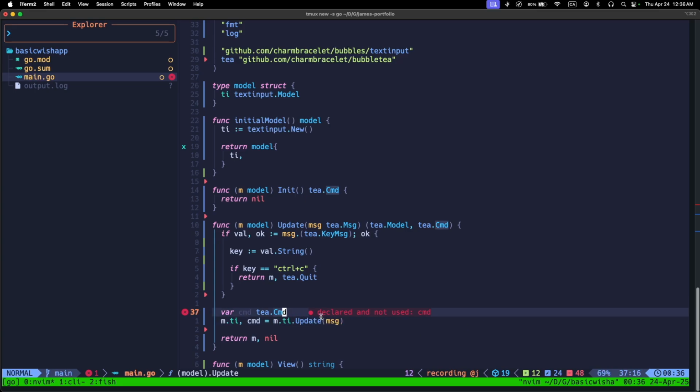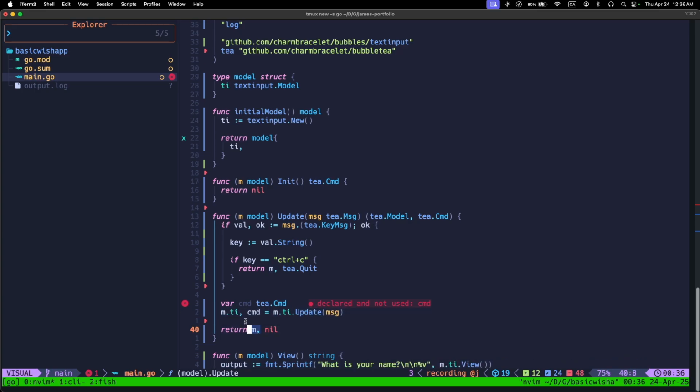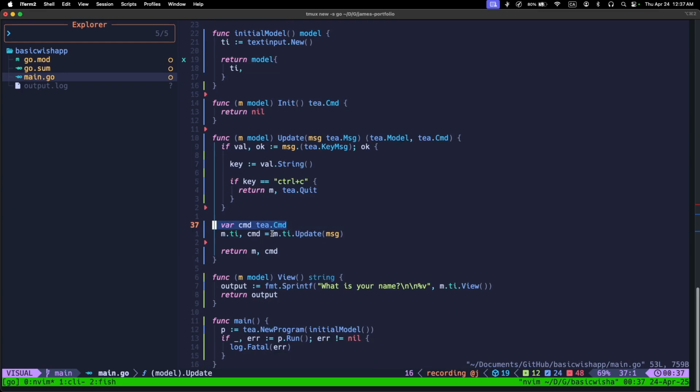So what I've done here is I'm updating the text input's model using m.ti.Update, and it returns to us, because remember it's immutable, a new model which we assign into m.ti, and then when we return m, this new model will have the updated text input model inside of it, and then whatever command it gives to us, we will just pass it forward. We'll return it like this. So Bubble Tea will take whatever command that this update gives and just run with it. And the reason why I had to create this var up here is because if not, I would have had to do this, which wouldn't work because m.ti is an existing variable. I'm not trying to assign it to a new variable here. So I have to make it consistent and make it a new variable declaration up here.